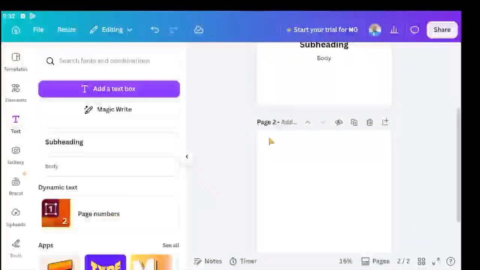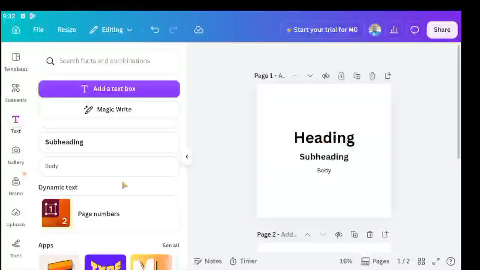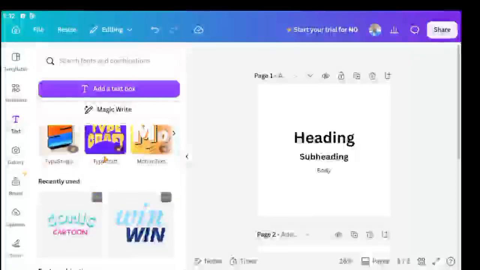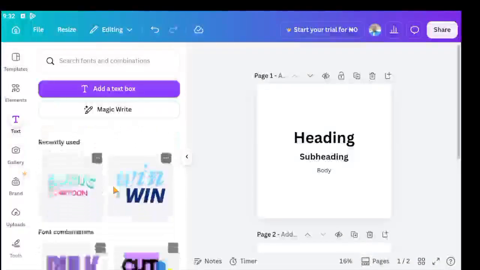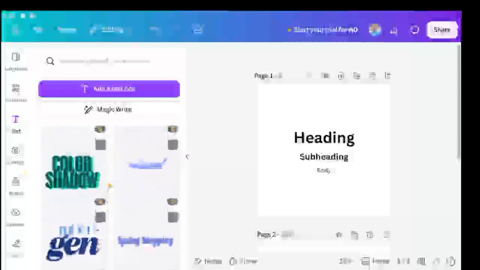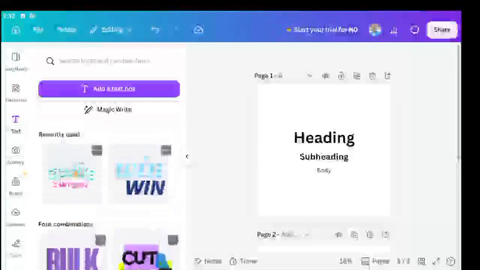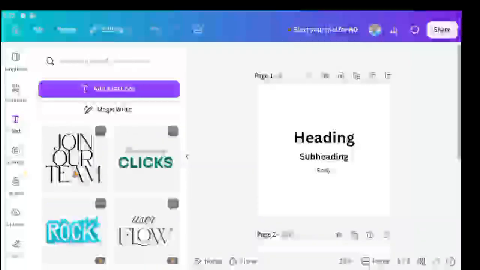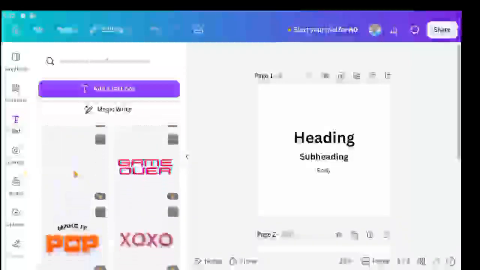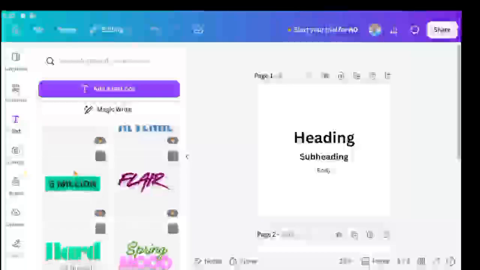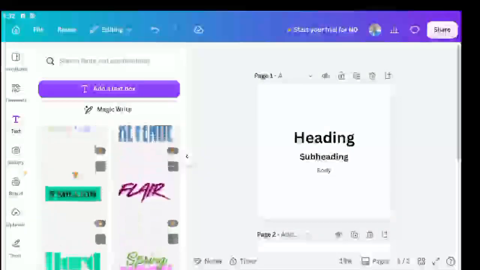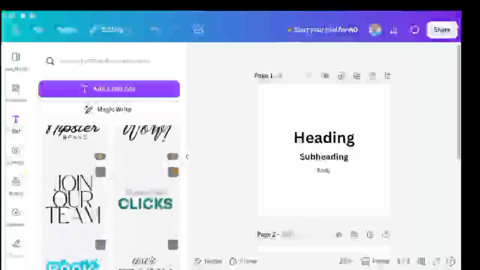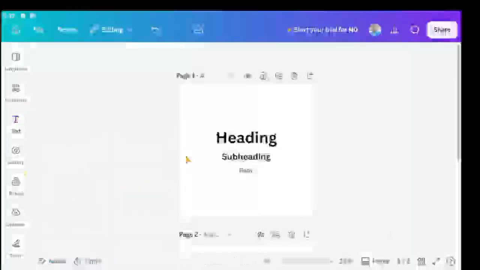Okay, so back to this space now. Before we go further, I showed you this before too. These are the free ones available for us to use. Then we have these font combinations too. You get font combinations whereby you want to make something fine and big, in different styles. Some are available for free, some are available only for premium users. Just go through them and you will see different designs that make sense. That can give you inspiration. Anyways, we are done with this part. So let's close this place.